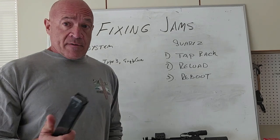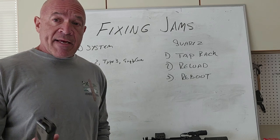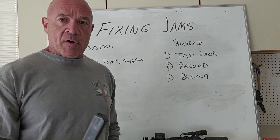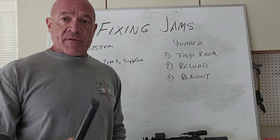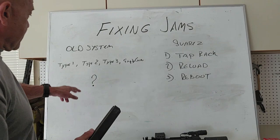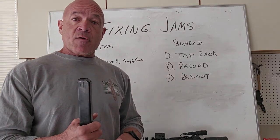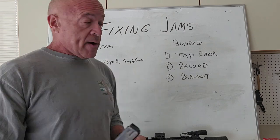Okay, so there's three things. You do a tap rack, you reload, or you reboot. Anytime the gun stops unexpectedly, you do a tap rack. I'm going to show you here with dummy ammo in just a couple of minutes. Anytime the gun stops, you do a tap rack. Now that will fix the type 1 and the type 2. Tap rack will fix failure to fire. Tap rack will fix failure to eject. 2 with 1. Okay, why not?